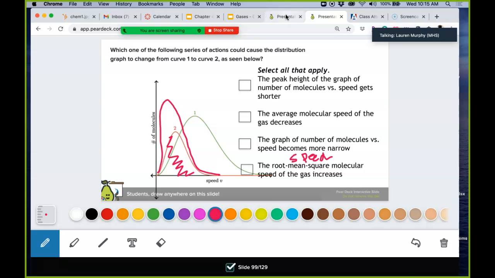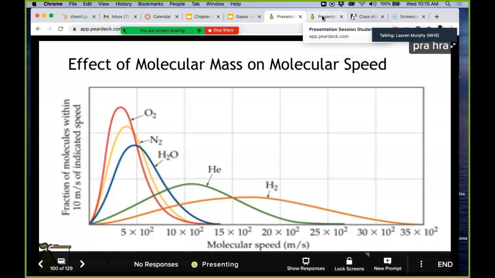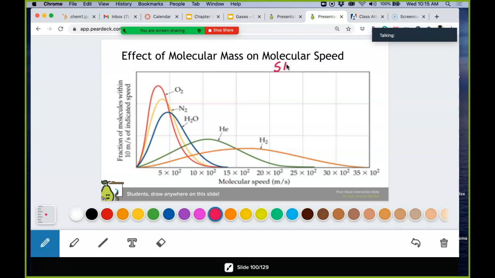Okay? So now, this chart is focusing on different gases so that we're not changing temperature. We're going to assume all at the same temperature, so same temperature. And what they're doing is they're just changing the identity of the gases. Now again, notice that the curves are going to be considered to be the same number of molecules. This is taller, but it's narrow. This is really short, but it's also really wide. So all the same number of molecules, okay? Because the areas under the curve are all considered to be the same. So the only thing that's changing is the identity of them.